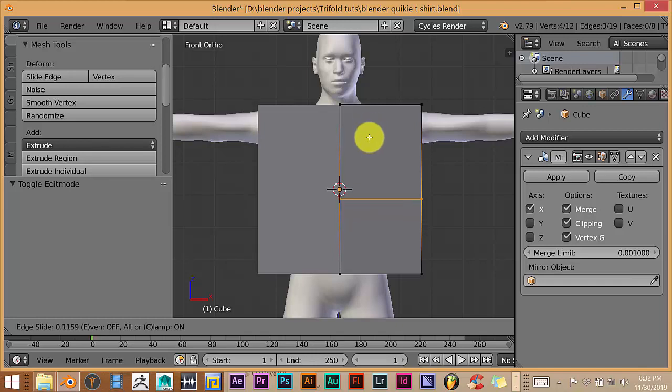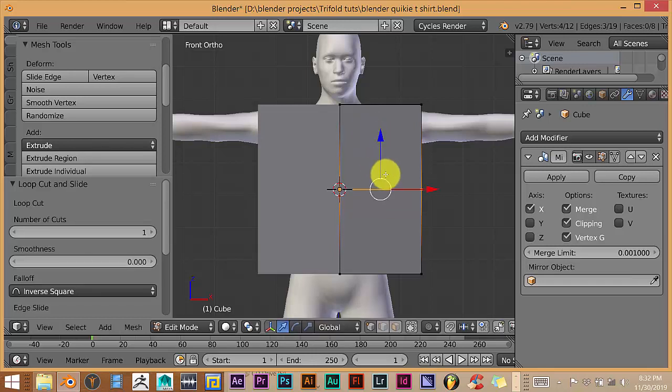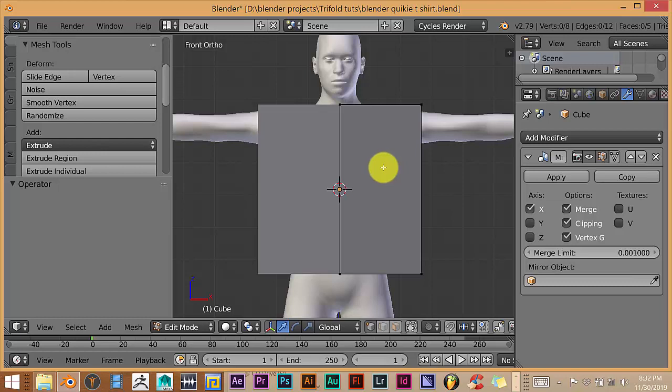I think my mouse is acting up again. Let me press Control Z. Sometimes with the software that I use, the mouse doesn't really translate properly to the software. Sometimes it doesn't react when I click on the buttons, but let's do that again. Press Control R and scroll up. Okay, now it's working.